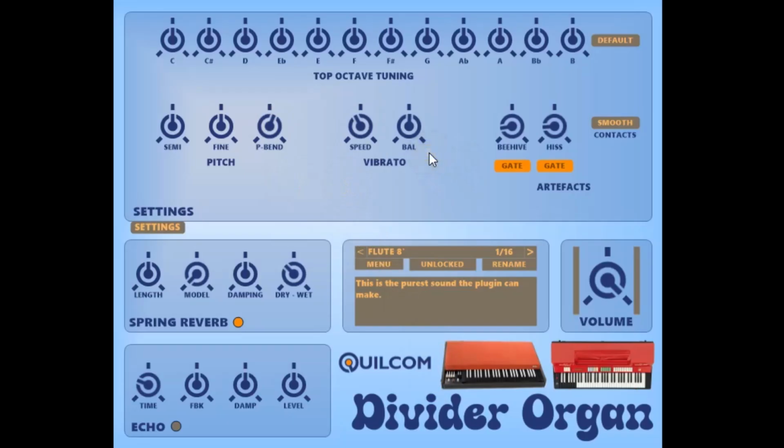Now the bell is the balance, and I realised by looking at the schematics that the top octave generators would respond slightly differently to the incoming filtered square LFO waveform. So the bell controls the amount of deviation for the top octave oscillators. Now again, this is quite a subtle effect, but I think it sounds a little bit sweeter somehow when the balance is increased. Just listen to the higher frequency content.